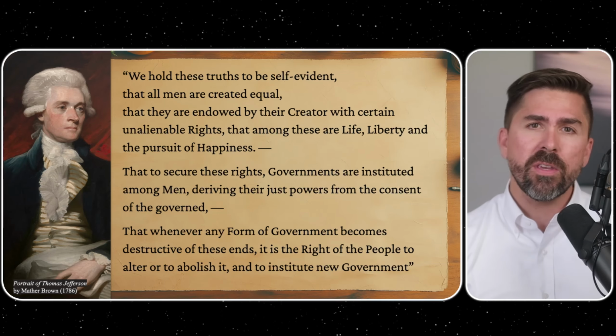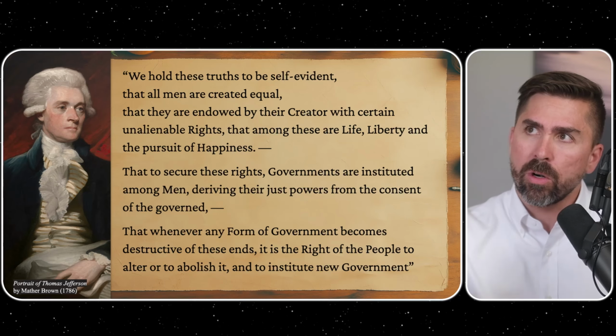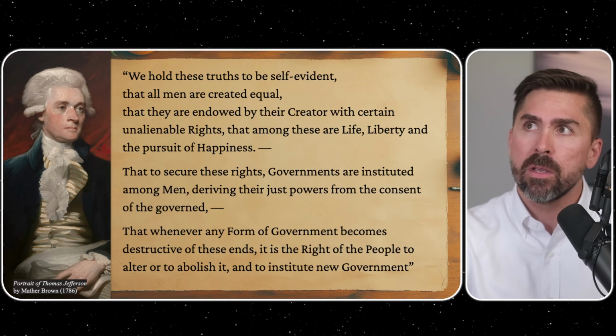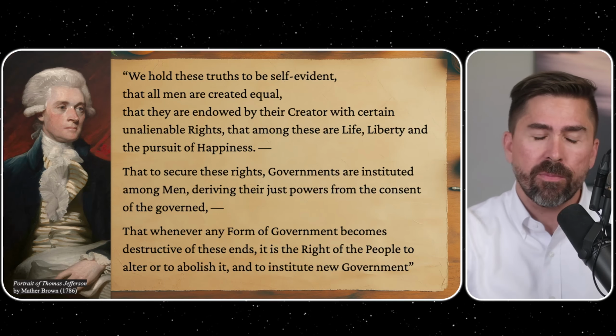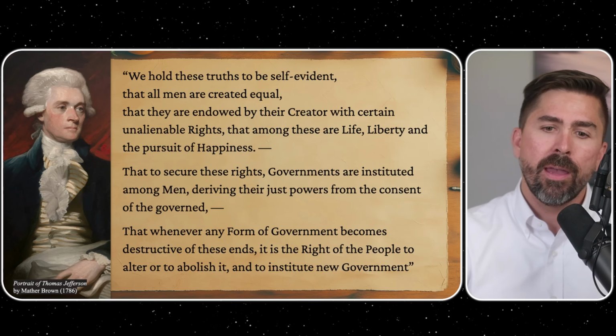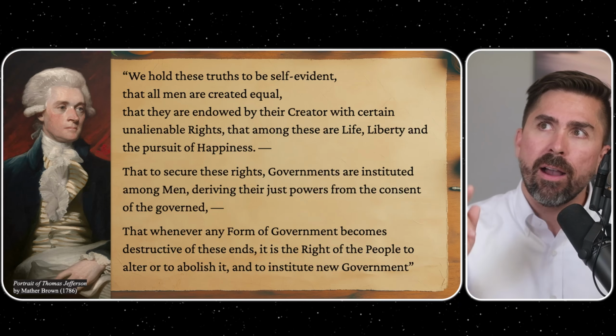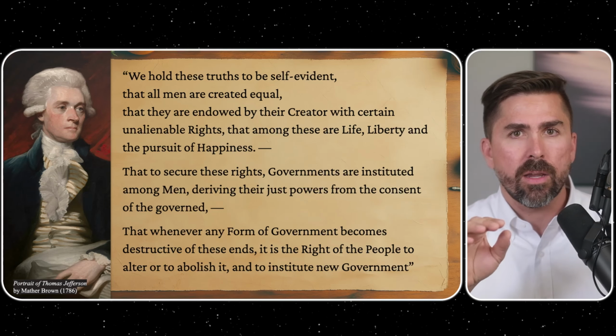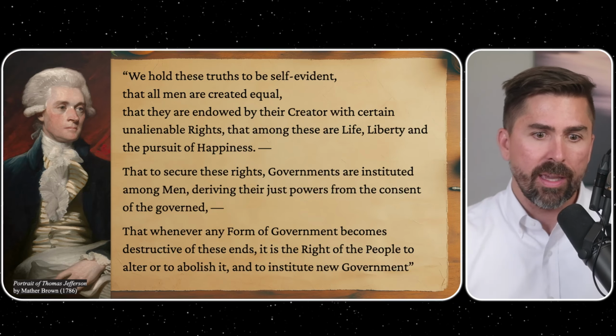That to secure these rights, governments are instituted. In other words, the reason that we have governments is to secure the rights. That's something that Locke said and totally agreed with. And not only that, but the authority of the government comes from what? The consent of the governed, another term that we get from Locke.